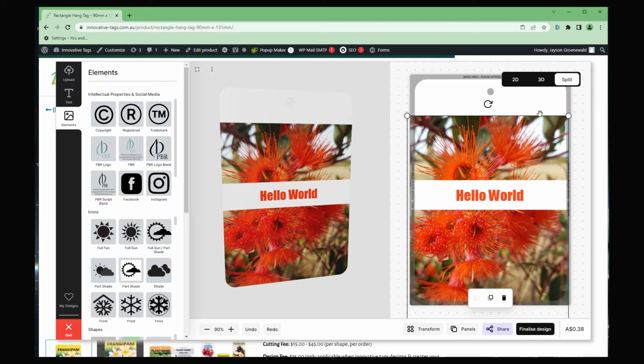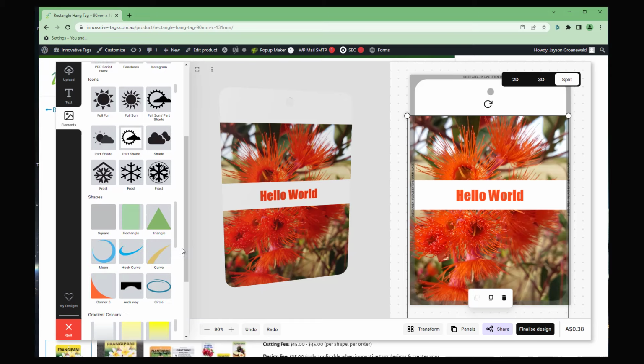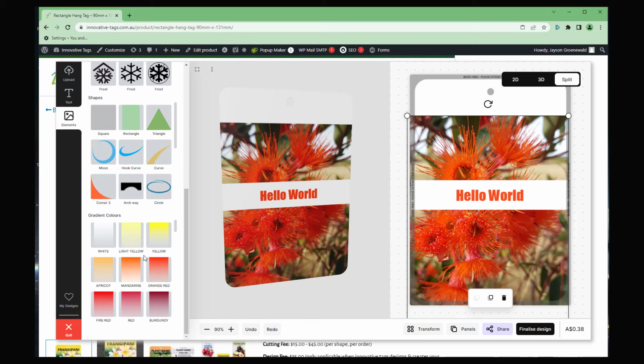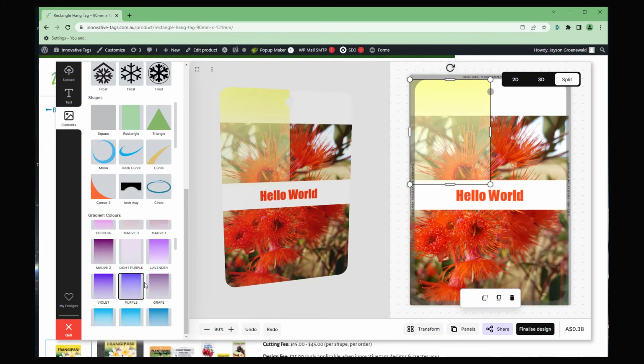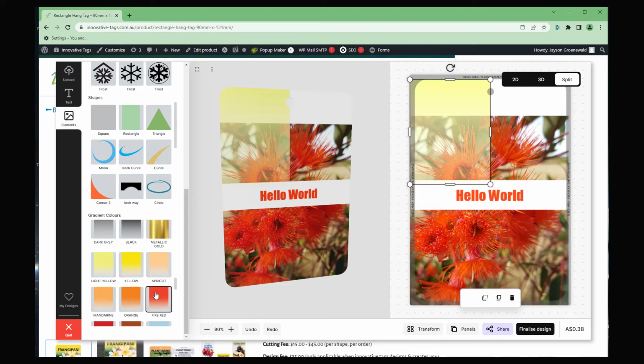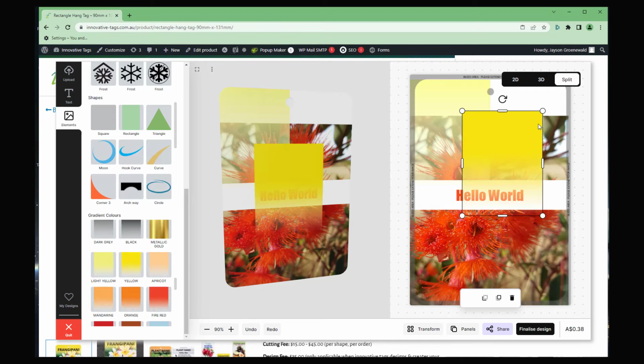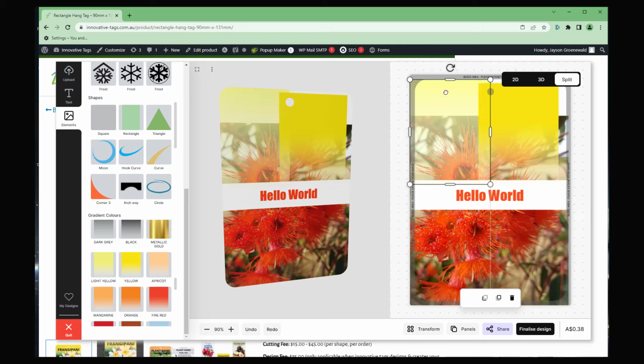So instead of having this gap at the top here, what we could utilize are these gradient colors. Now, we've provided you with a whole bunch of different ones, so you might have some that are very light, but if you scroll right down, you can find some that are really dark as well. So it all comes down to yourself and what you're looking for.